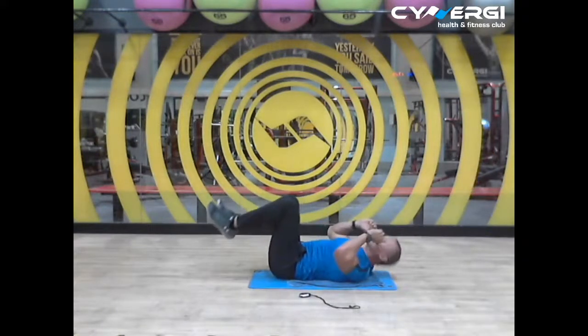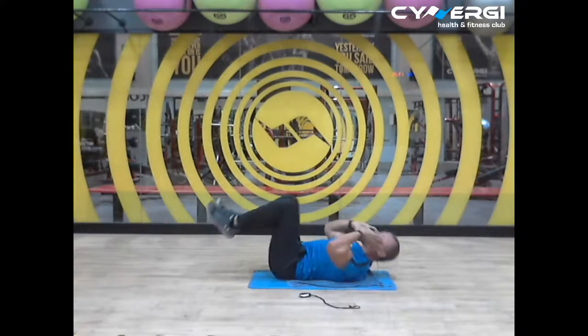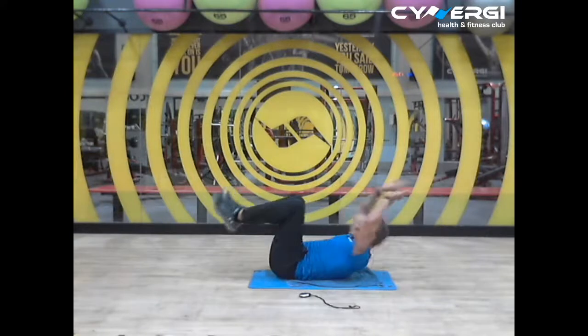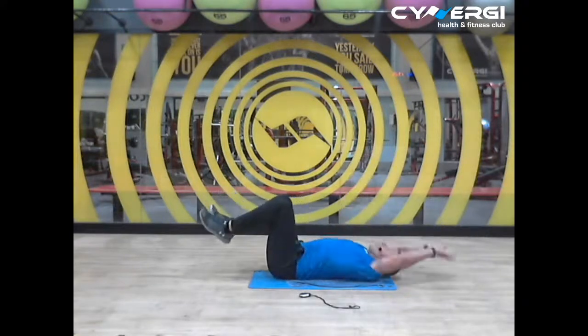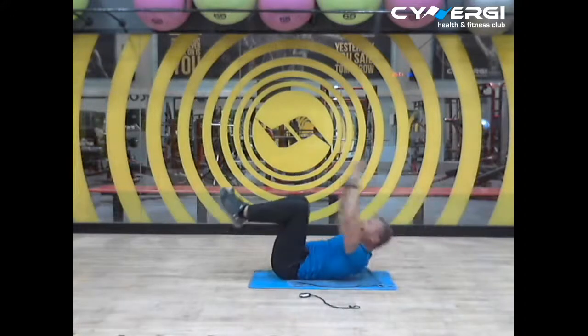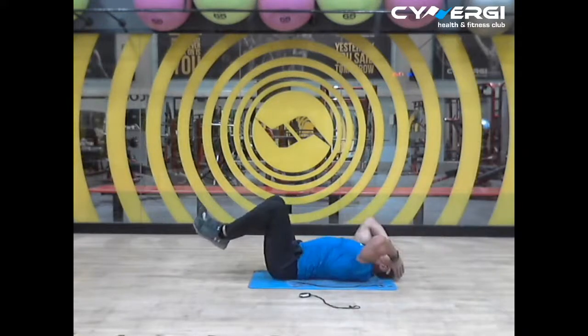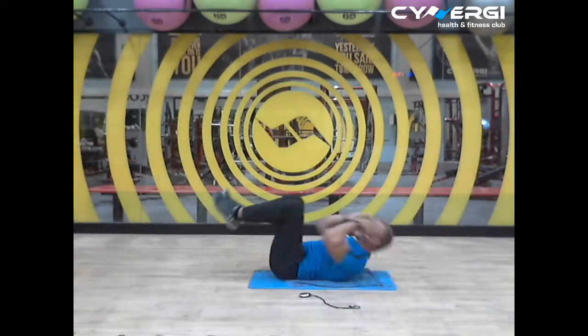Remember, no hands on the back of the neck. Hands to the side, anywhere you want to put them. To make it more challenging, you can then put your hands out nice and straight, just as long as you don't put them around the back of the head. And we're going for about another 20 of these.